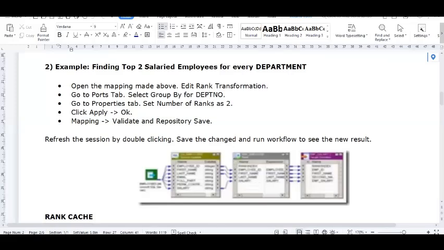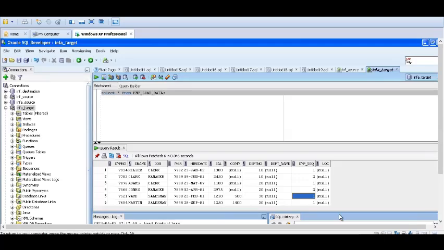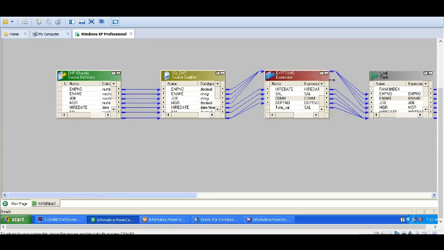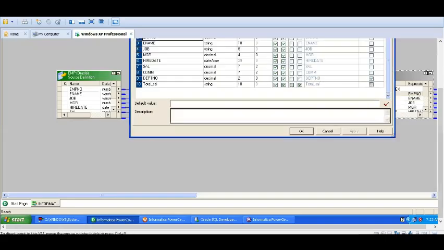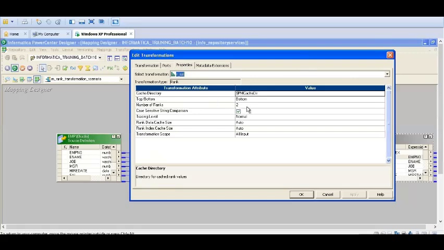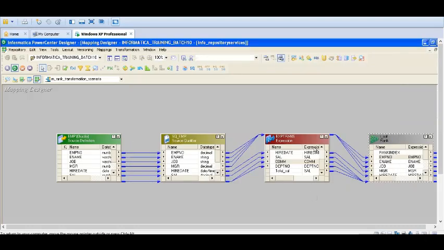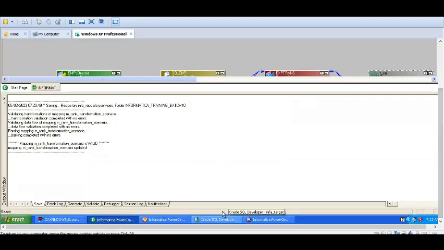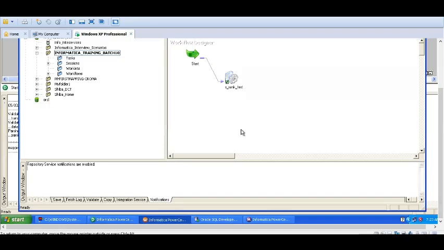Okay, so top two employees means top one here. There are some properties inside the rank. It is asking for the top two, so rank is two. Suppose we just asked for the top one, then it would be rank one. So let me explain, this is the property. Suppose top five, top four, you can define it here, then it will be replicated automatically.